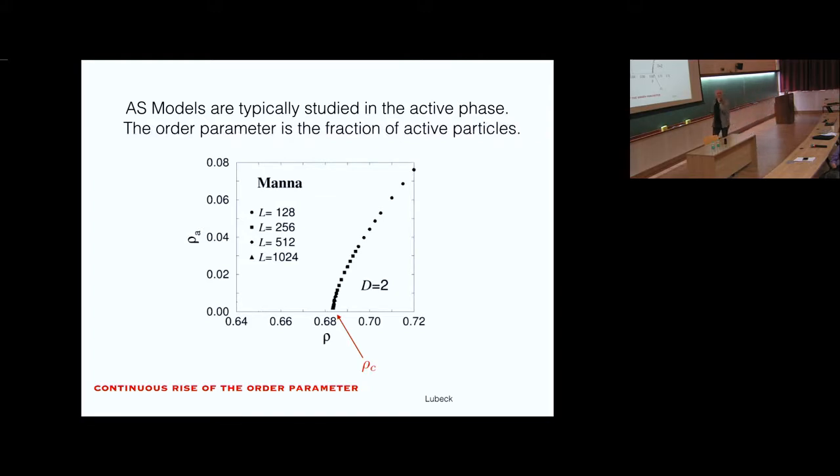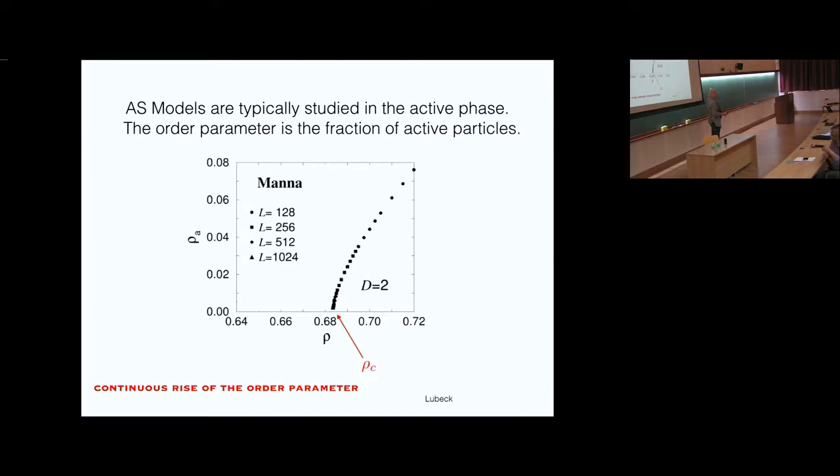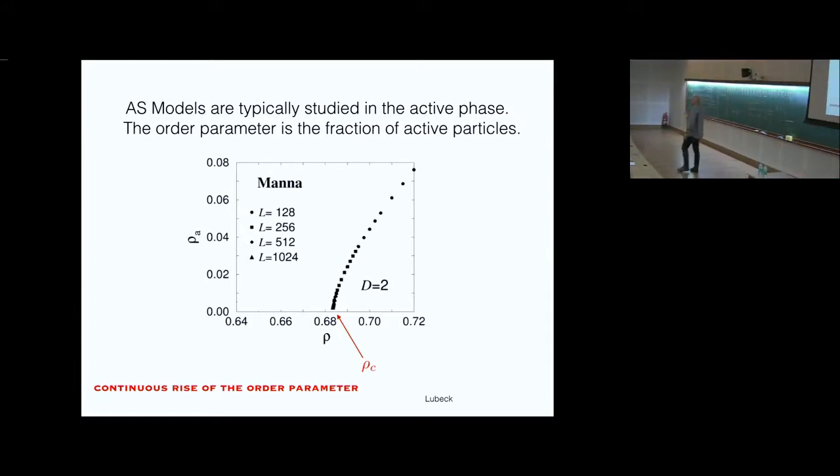So what this is telling you, listen to this, guys, because this is really important. This is telling you that at some critical density, although there are many, many absorbing states, which I can put down by hand, in between this critical point and 1, I never find them. My dynamics never, ever finds them. That's really weird, right? That's the nature of this non-equilibrium phase transition.